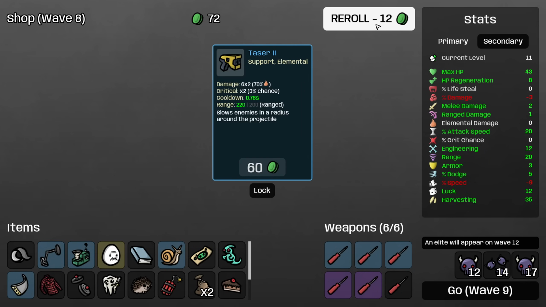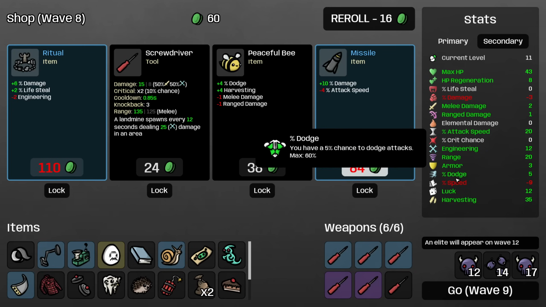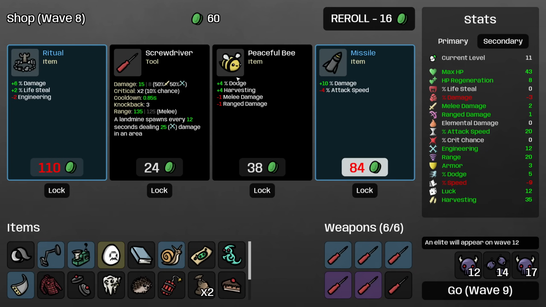That increases our engineering by 3, which is pretty nice. And I'll throw in a reroll here. Very happy to get a peaceful bee. That's one of the best items we can find for this character, of course, because we want harvesting and dodge. I wish we'd gotten these earlier.